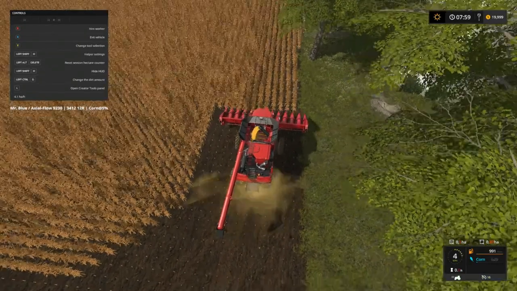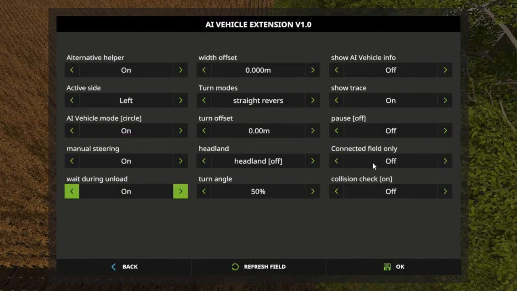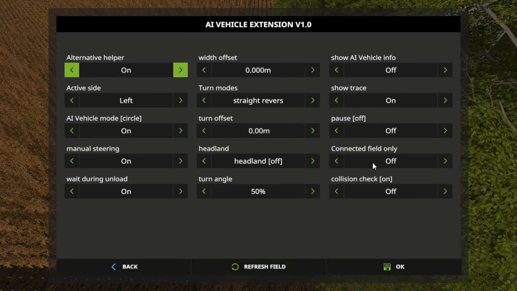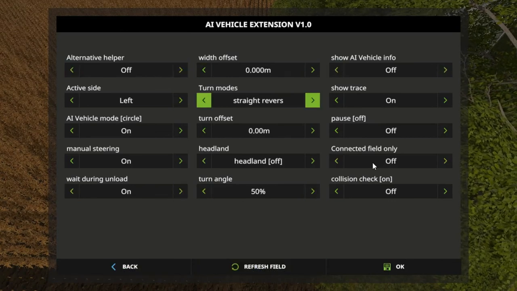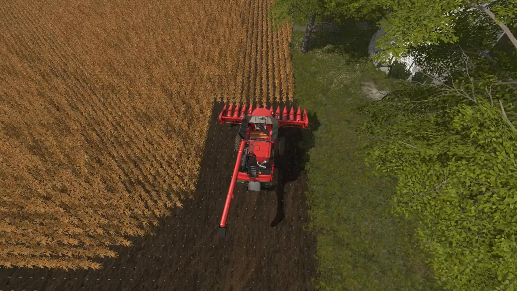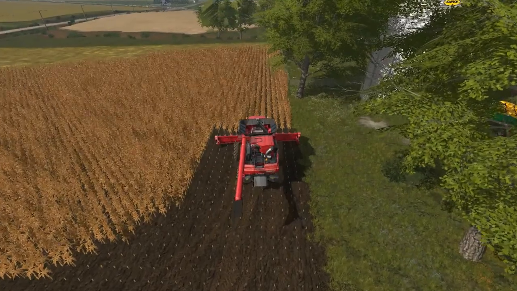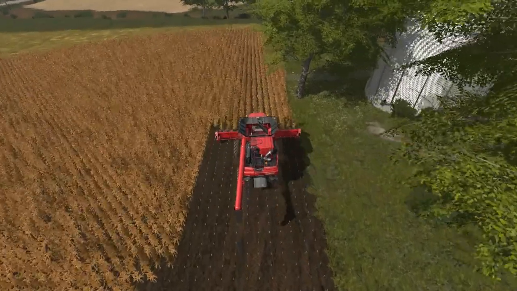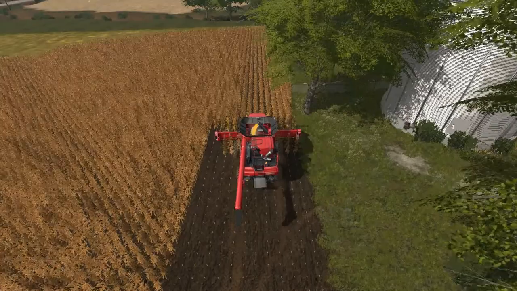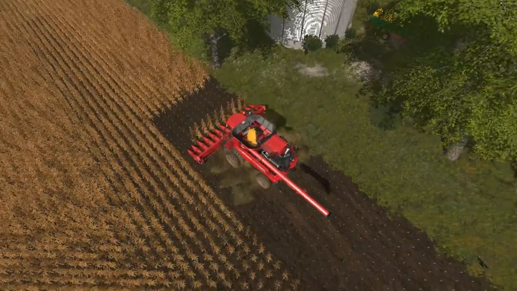Oh no no no. Shift and H, we're gonna take this off. Okay. Now we're gonna hire a worker. Oh, we got a fence sign right there. I'm gonna do it myself. Yeah, Mr. Blue, what are you doing?